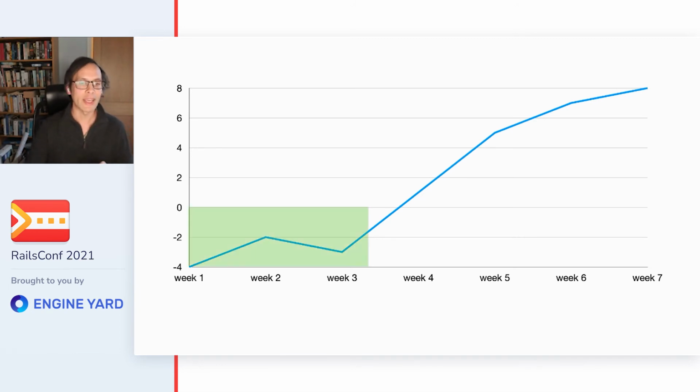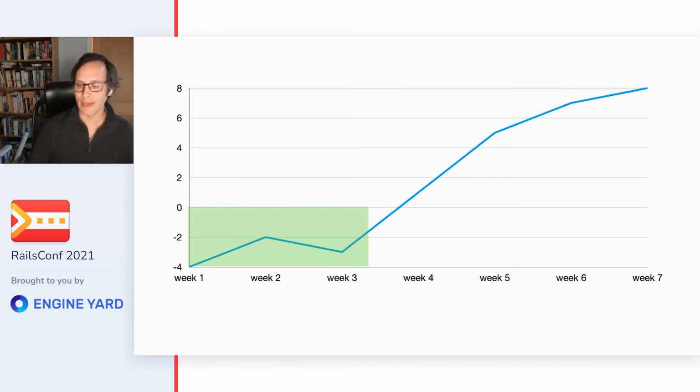And so this area here, this is the adaptation period where people are getting their heads around the new UI, getting to grips with it. And once they did, actually, your new UI was a really good change, but it just took people time to get used to it. And the reverse can happen too. Sometimes a change will make things look better for a few weeks just because of the novelty of it. And that boost is not due to the nature of the change. It's just due to, oh, something new and different. People engage with it a bit more for a bit.